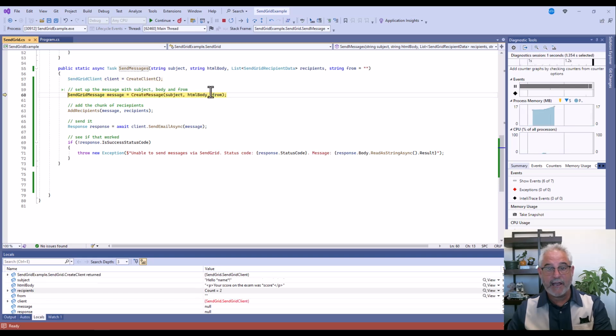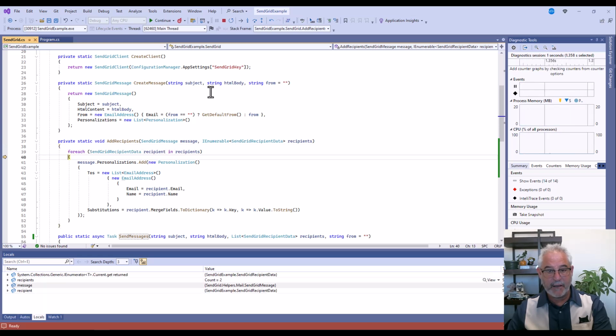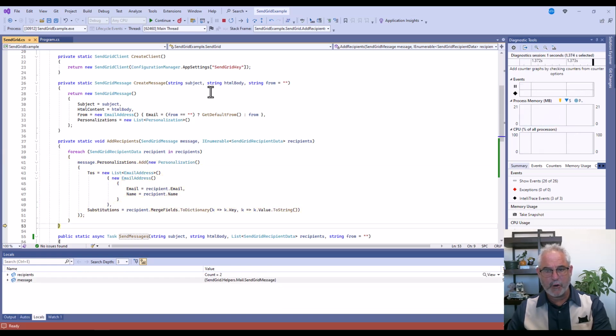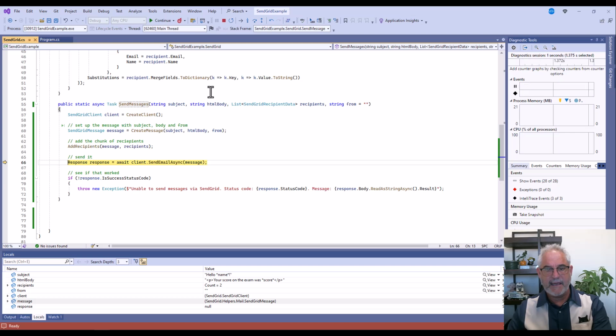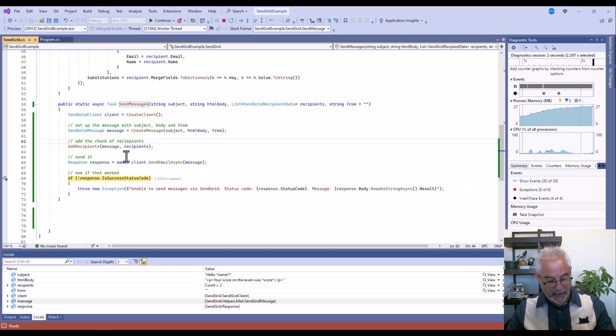We'll create our client. We're going to create the message, and when we add the recipients, you'll see it's looping. There's Fred, and there's Sally. I might have got them in the wrong order, but those are our two recipients. And then we go ahead and we send it, and our response code should be accepted. Very good. And we can kill this off.